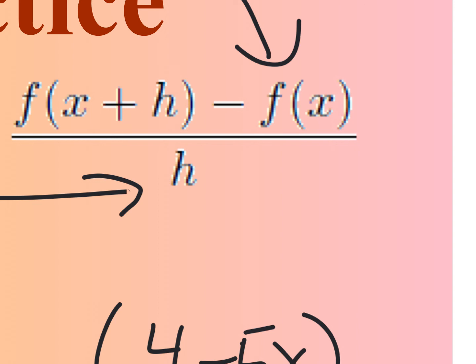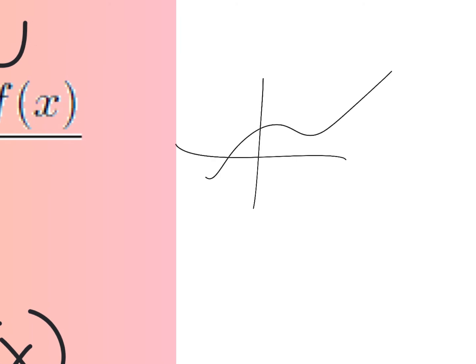But it's true. It's just the slope formula in a much more complicated way that also works for functions that curve. How can you find the slope of something that curves? Well, you'd have to pick a starting spot and then move over some distance h and then put a dot there. Do you get that if I move over just the right distance, this will have a slope of 0 actually? All depends on where you start and how far over you move.